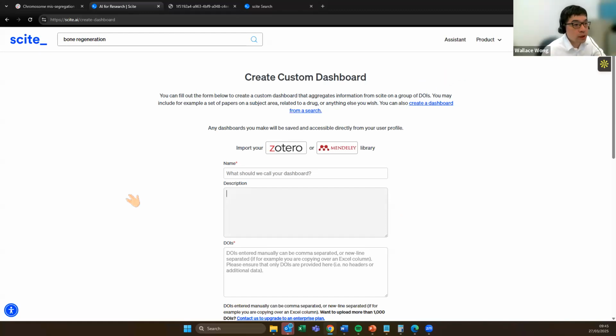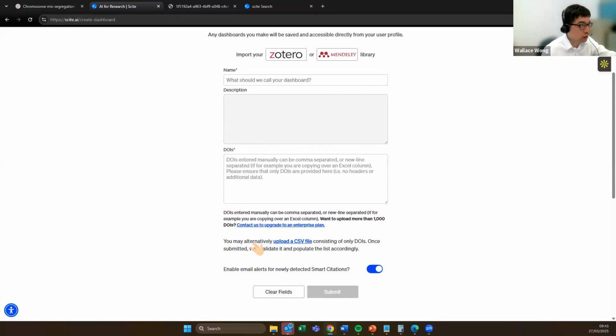Because the HKBU library is actually using EndNote, what we're going to do is download the file from EndNote and then upload it to Scite. Is that right? Yes, that's exactly correct. If you're using EndNote, that's not a problem. You can also use those DOIs and upload them in here, and then you can customize this part as well. Okay, I see. I think they're using BibTeX, aren't they? If I'm correct, I think you can upload it in a bib format.